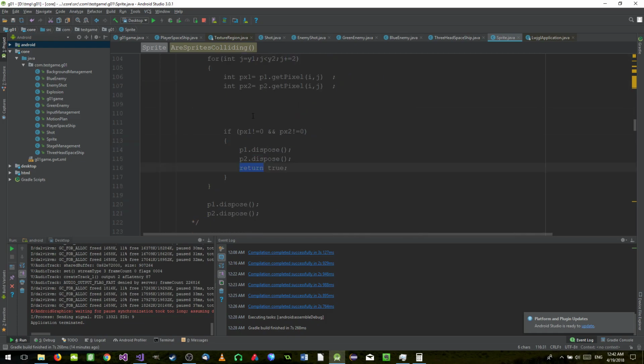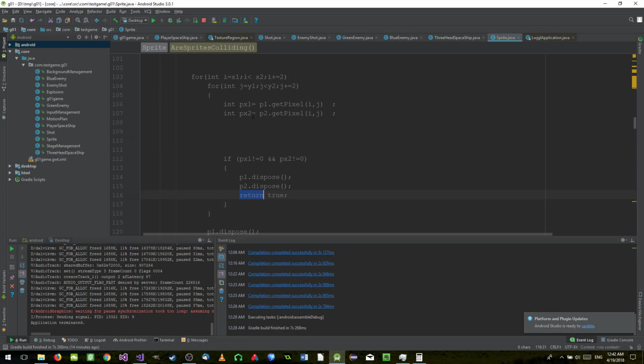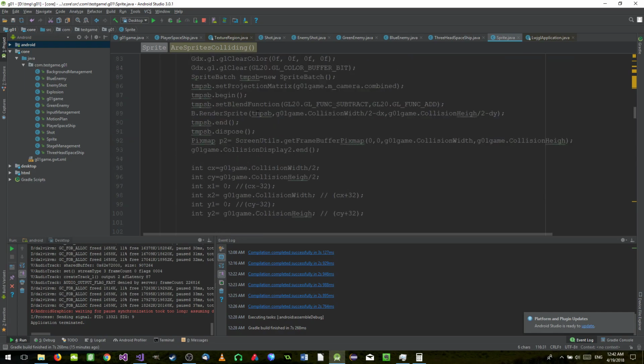So the problem here, as you can see, is that each time we want to check a collision when the objects are very close to each other, we are rendering the two sprites. We have two renderings, then we are making two copies of the images, and then we are checking the pixels. So this is an extremely high processing check.